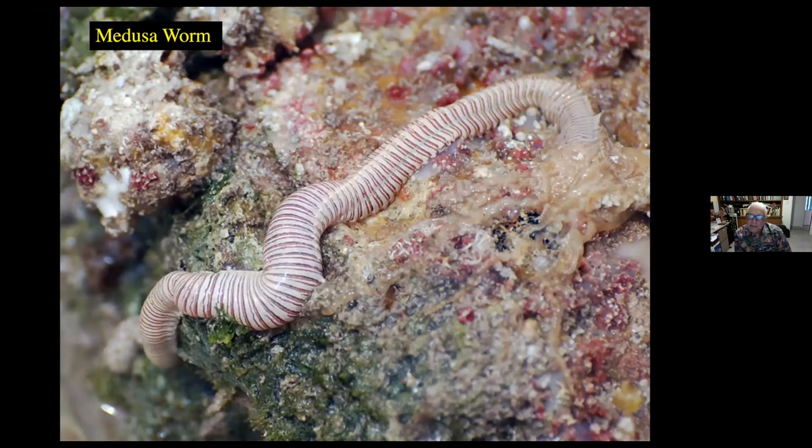This one is a strange kind of worm with stringy-like projections that come from the rocks, and it's an inducer worm. It's actually more closely related to a sea cucumber, and there are quite a few of these found in the near-shore environment under limestone rocks. They filter out many types of food that they find on the rocks or that come floating by.